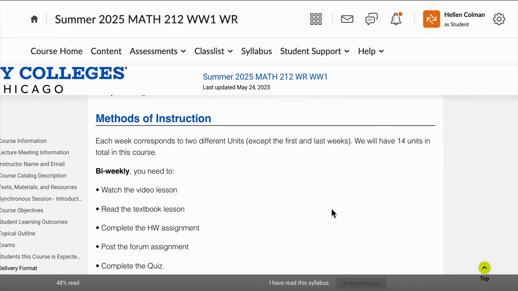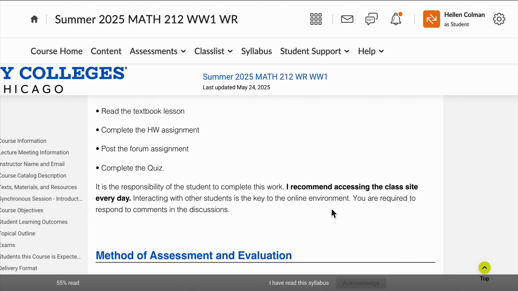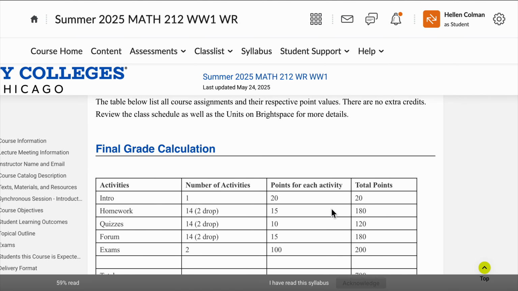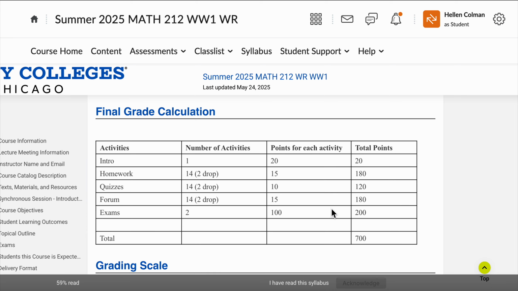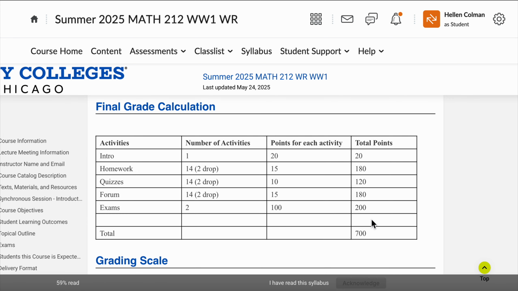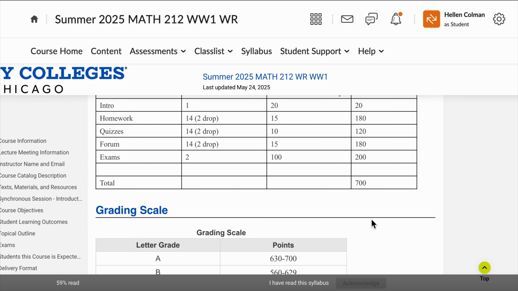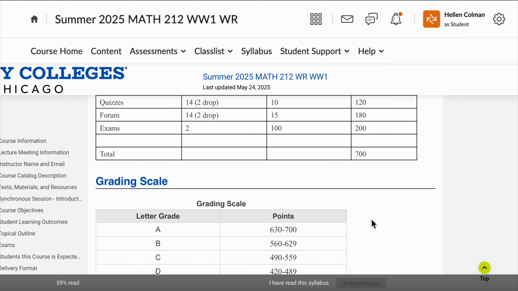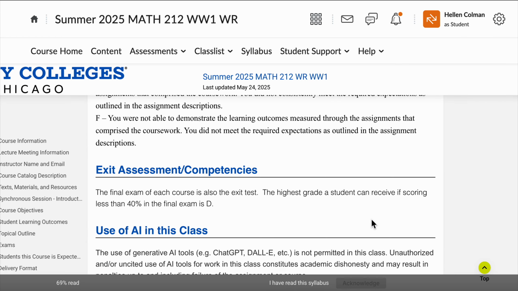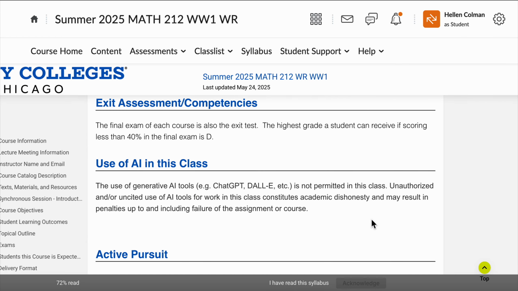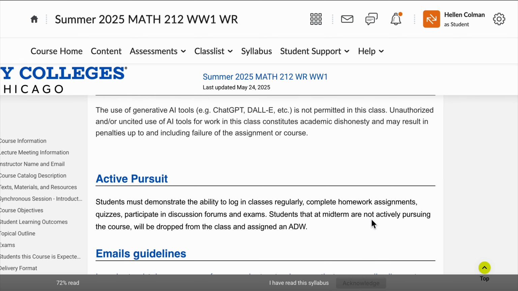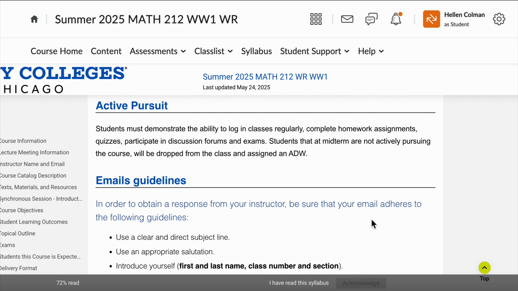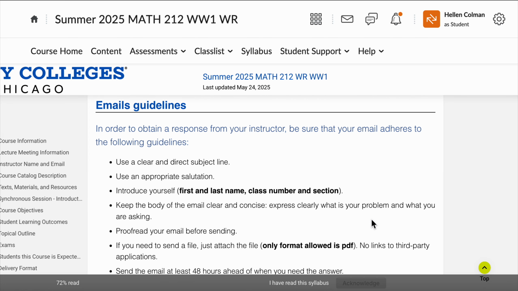So be sure that you read all the syllabus, because in here you are going to have all the policies. And as I said before, this is a contract. These policies are not to be changed. So these are the points that you have for each assignment. There are no extra credits. So everything is crystal clear given to you the first day of classes. So be sure that you take the time to actually read it, understand it, and agree with it, since this is the only way to participate in this class.